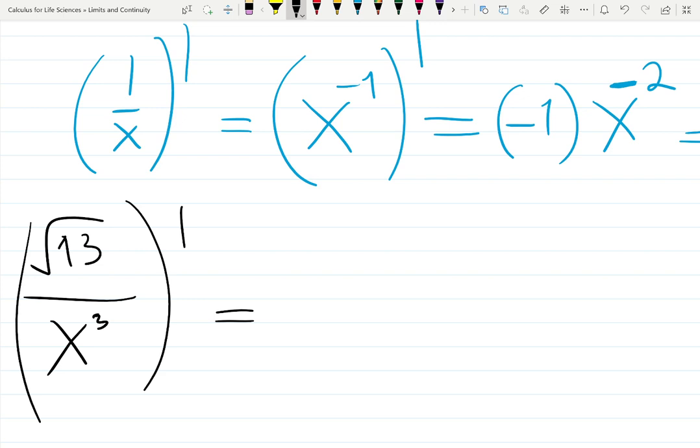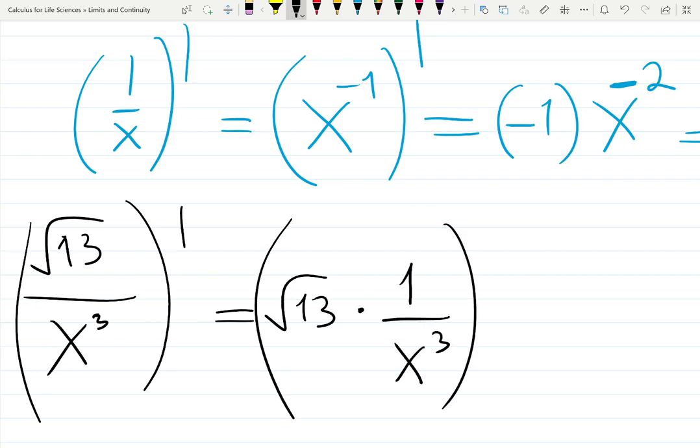Raise the denominator by x to the power of negative 3. But what to do with the square root of 13? It's just a sticker, just as you said. It's a sticker, right. So let's write it down. I like how you, I can see that you're thinking from the end and then you go backwards. Square root of 13 is multiplied by 1 over x to the third.